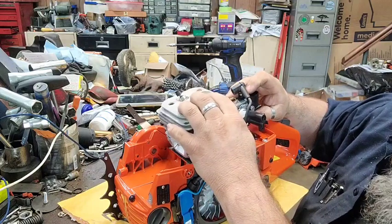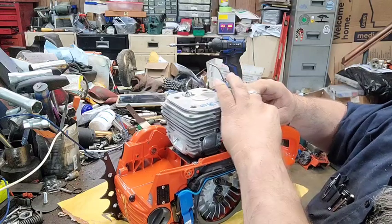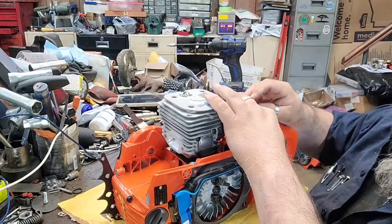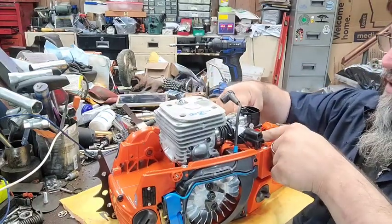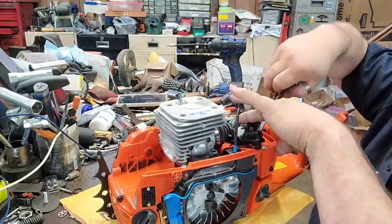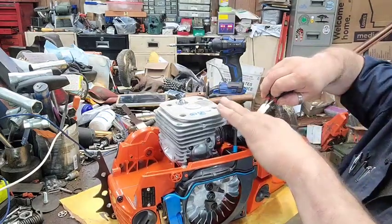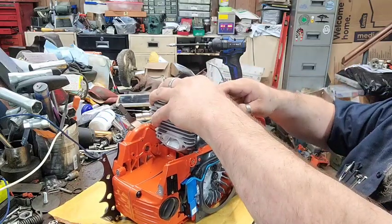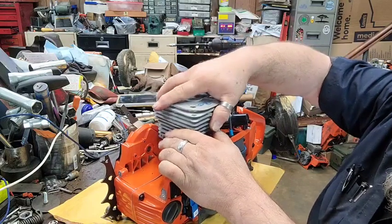Try to make sure you get everything out of the way as you go. And then when you get here, make sure you put your throttle cable back in the throttle cable holder before you get everything set down, and you'll be a lot happier if you do. We're gonna roll this forward and tuck it up in there, the little rubber hickey that holds the back of the air horn. Get that set over there. Get her squished down. Well, let me raise it back up just a hair. Come on. There we go.